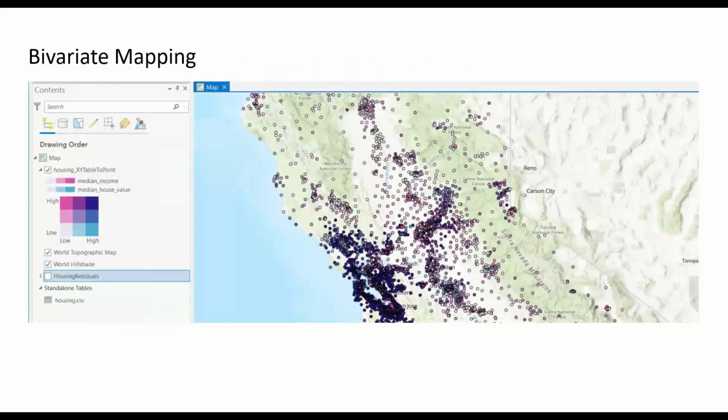And this is an example that I really like, right? As you can see on the map, these are housing point locations for the state of California. And I want to point your attention to where my cursor is, right? Using this bivariate symbology, I can choose the y-axis as the median income and the x-axis as the median home value. As you zoom across Silicon Valley, you can see that this area has high income and high home value.